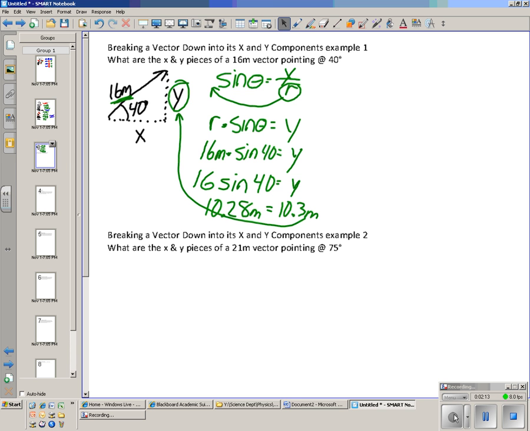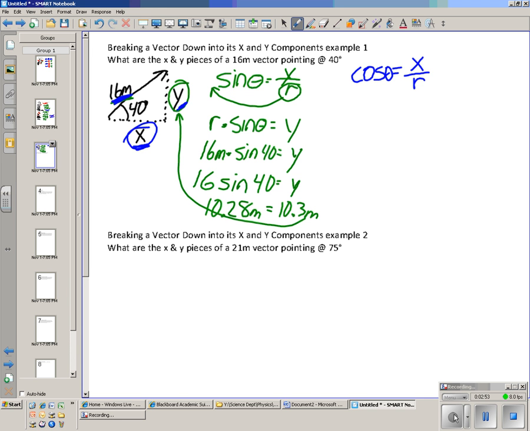Okay, then I have the x component, and I technically could use the y, or I could use the resultant, but because I just solved for the y, I don't want to use it, so I don't want to use the Pythagorean theorem. I'm going to go ahead and use the trig stuff, which is the x, or the adjacent, and the resultant, or the hypotenuse. That is going to be cosine. That's the CAH part of SOHCAHTOA. So that's cosine equals the adjacent over the hypotenuse, or x divided by r.